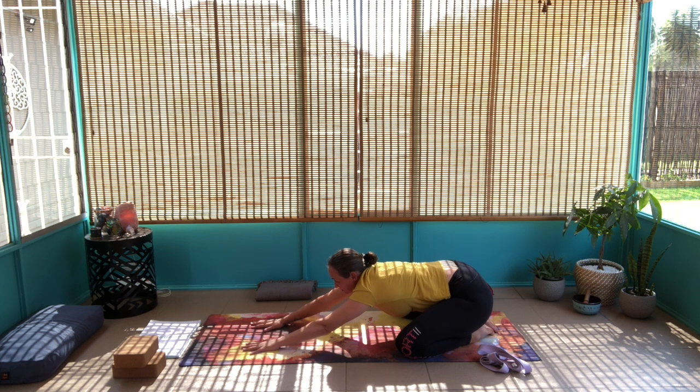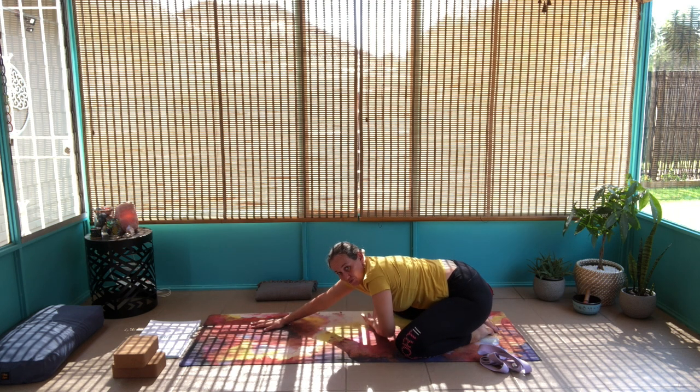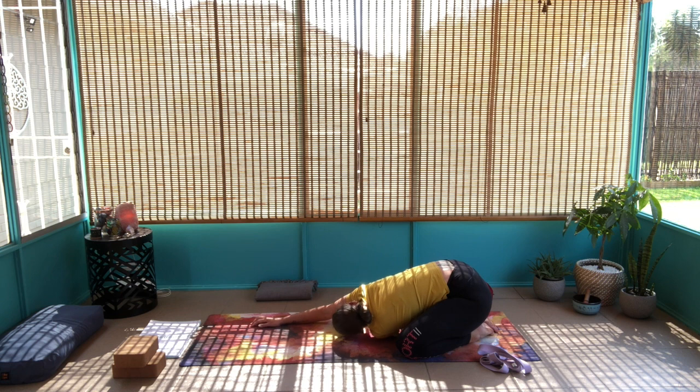Take a moment here. And then left arm threads through. Drop that left shoulder down. Gaze underneath the right armpit. Few deep breaths here. Last couple of deep breaths.